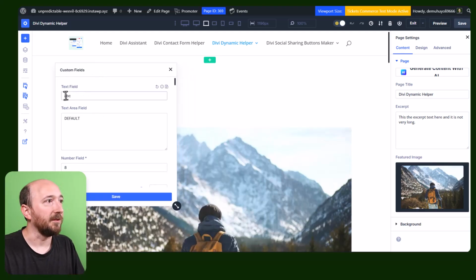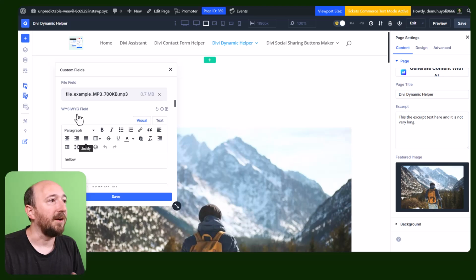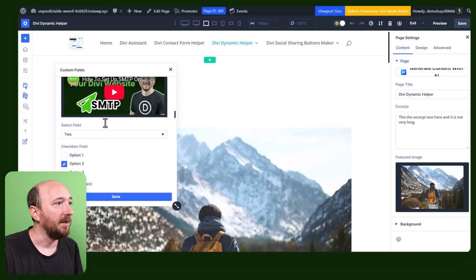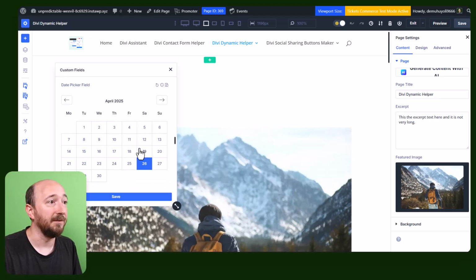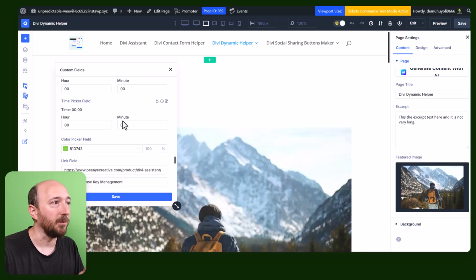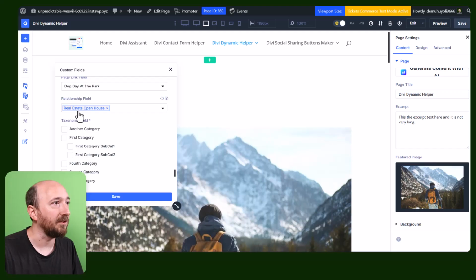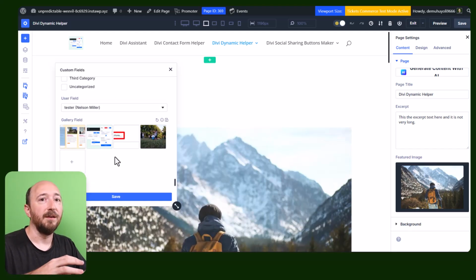So you can see there's a text field, a text area. I added lots of different kinds of fields. Now these are using Advanced Custom Fields in the back end. Some of these we had to make on our own, like the style. Others are using the Divi native looking thing, right? Our entire goal was making this work like Divi, like native. Look how native. Even selecting a relationship field, and these are all styled. Whether we could use the native field or not, we made them look like they would be part of Divi.